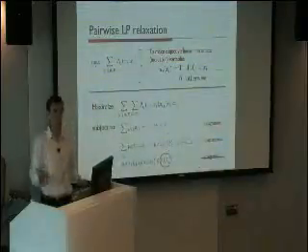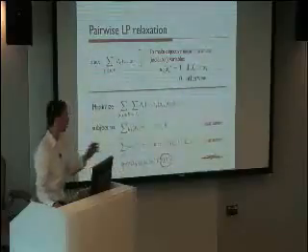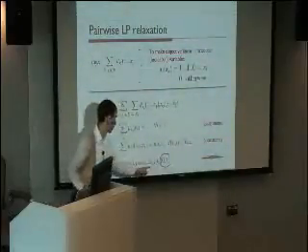Okay, so now we're going to relax the problem, and I'm going to call this the pairwise LP relaxation. I'm calling it pairwise because it involves these edge variables, which involve two things, a pair of things. The relaxation simply takes the integrality constraint, tosses it out, and replaces it with a bound constraint, saying that these variables should be between 0 and 1. So this is the starting place for a lot of different combinatorial optimization problems.